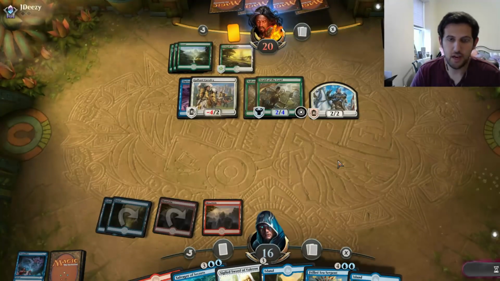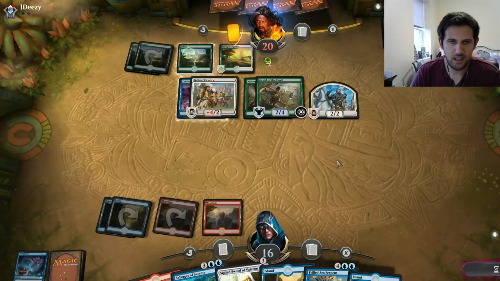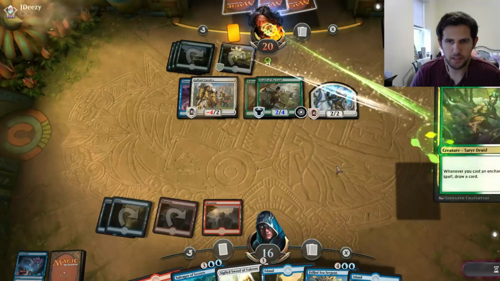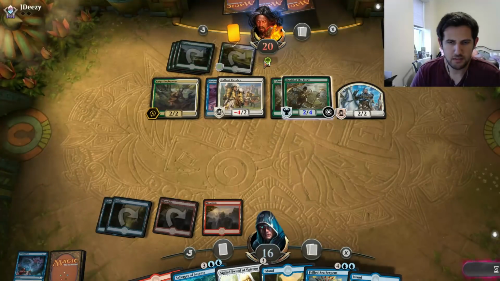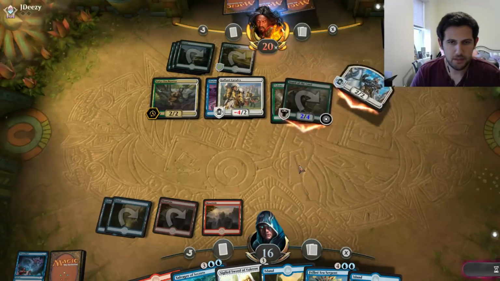Overall, this is definitely not going well for me so far. It just wasn't a great hand, and especially since my opponent is getting in for some damage early on. Okay, so they overtapped on green mana for some reason. All right, I mean, this could be worse for me.